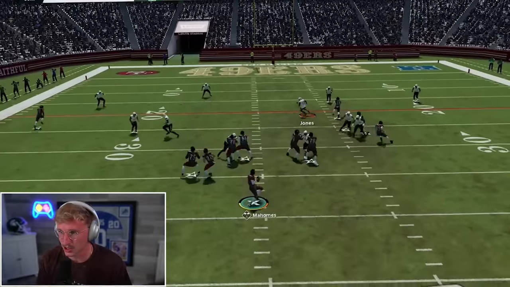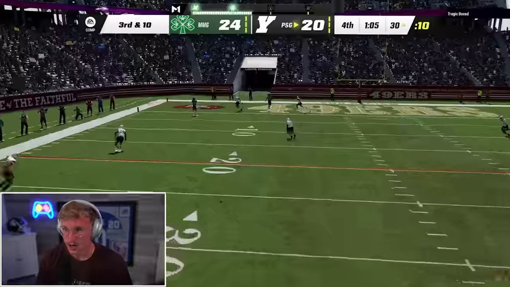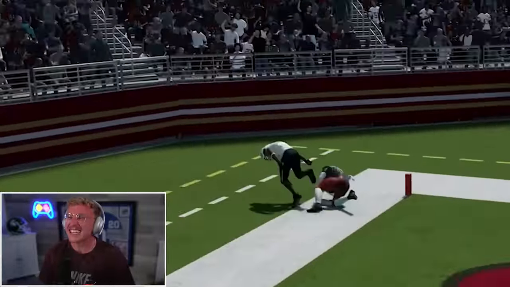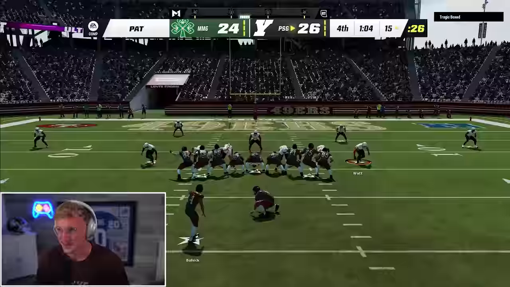I don't like Ernest Jones as a user. Okay, same thing. It's got to be a corner route. Oh, he throws? Woodson can't get there. What a touchdown. Oh, that was a nasty play. Nice play. I'm not even mad about that.